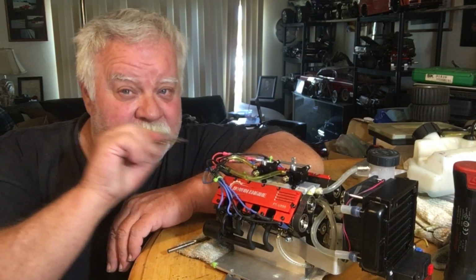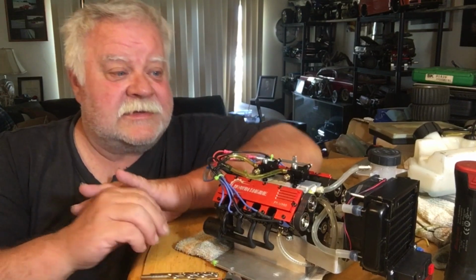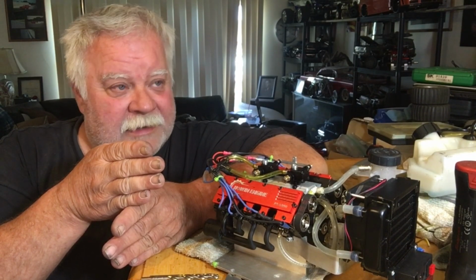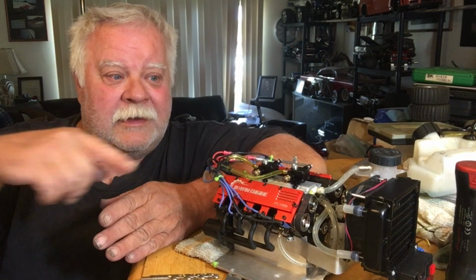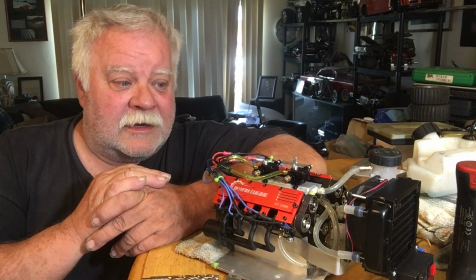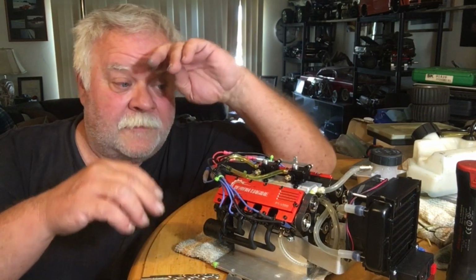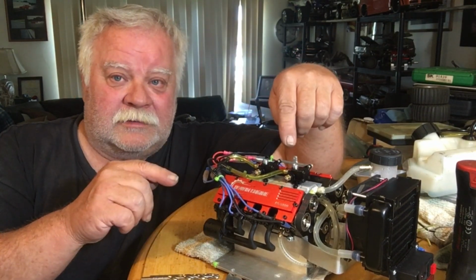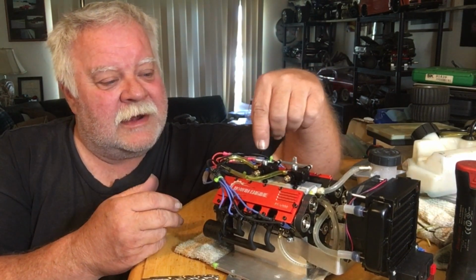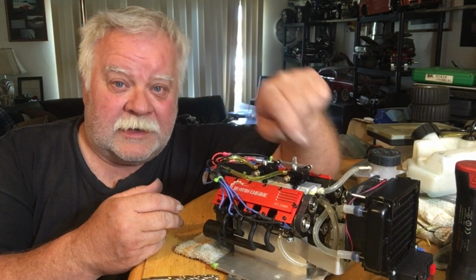I was going to drill completely through it, but I remember from my old big block Chevy days, if you didn't have a divider in the plenum area, like the ZL1 and the L88 427 Camaros, Chevelles and Corvettes, they cut that plenum right down to like nothing. So they weren't made to idle. They were made to run wide open, okay? So I had to make a decision and say, if it doesn't give me the results I want, then I'll drill completely through it.